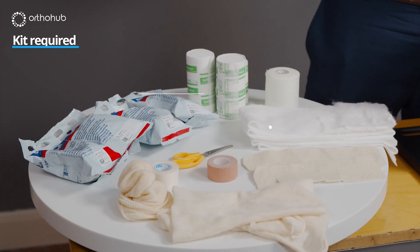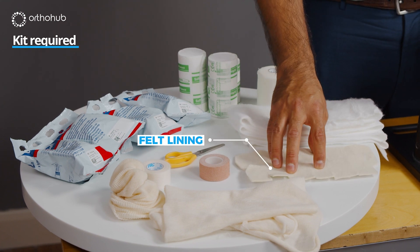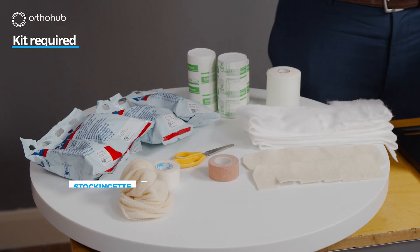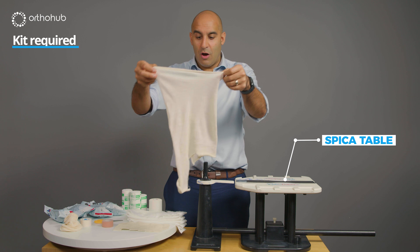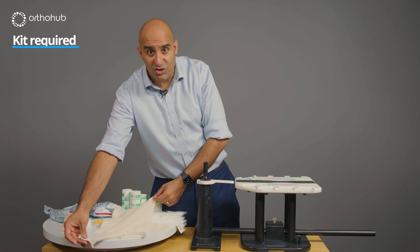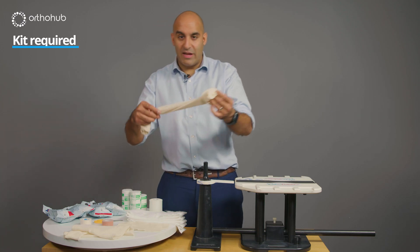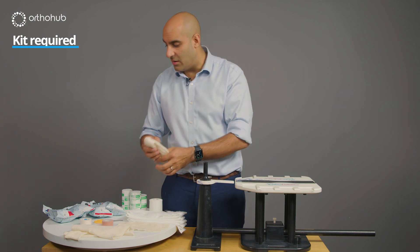The materials we need: first we've got some fluff for the belly, and some felt for the lining of the cast so it doesn't cause any irritation to the skin. We then have our stockingette for the body — we've cut out the section that goes up the abdomen, the part for the good leg which is left alone, and a bit that goes down the fractured leg extended, covered by a single narrow stockingette used essentially as a cylinder cast.